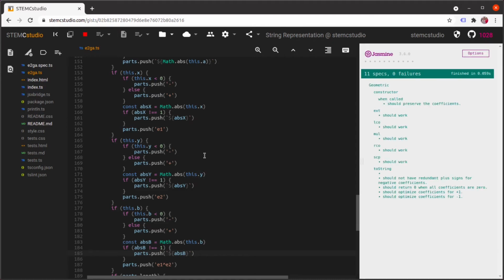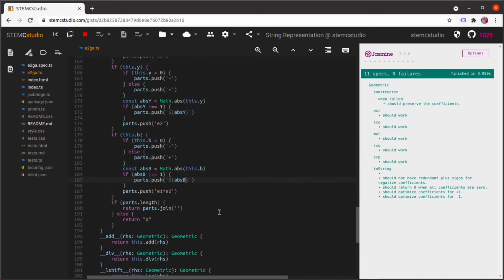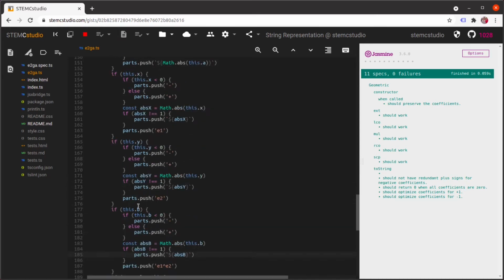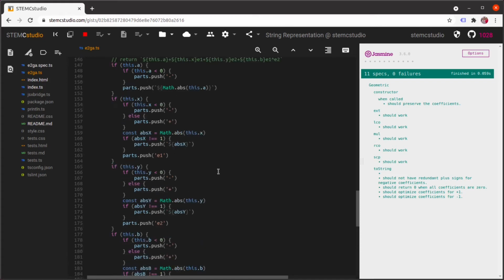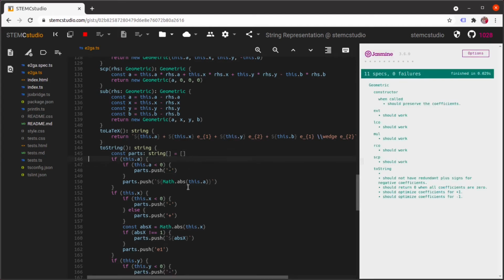Okay, good. So looking pretty good so far. Yeah, there's obviously a lot of commonality between b, y, and x, they are actually very similar. The scalar part is different. Don't really need this comment anymore.